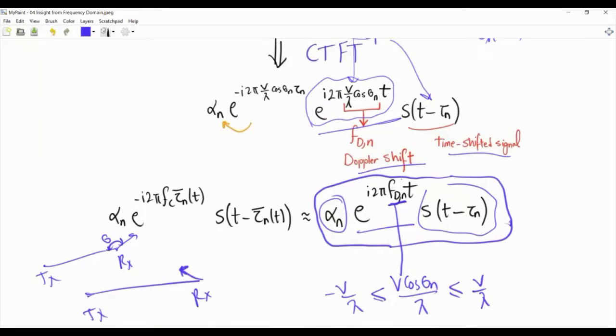This model may not be the model that you can use if you have a violation of one of our assumptions. Like what if your signal is very, very wide band, in the sense that W is actually comparable with the carrier frequency? What if you are not using electromagnetic waves, but a type of wave that propagates with speeds comparable with the speeds of the targets of interest? In that case, you may have to look for more sophisticated models. But for this course, this is basically our model.